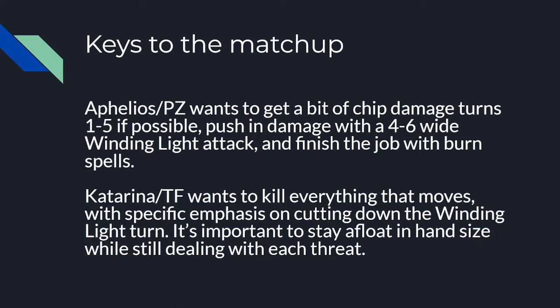Basically, the Aphelios PZ is going to try and kill you. They're definitely the aggressor in the matchup. They're going to try and get a bit of chip damage in the early game. They're going to try and chunk you down 12-15 damage with the Winding Light turn. If they can manage a 4-wide Winding Light, they're doing a pretty good job of it.